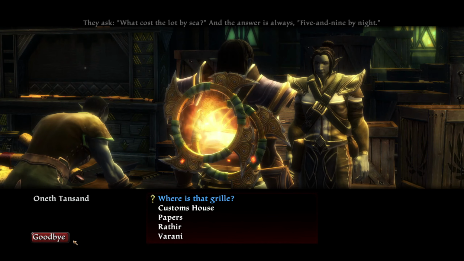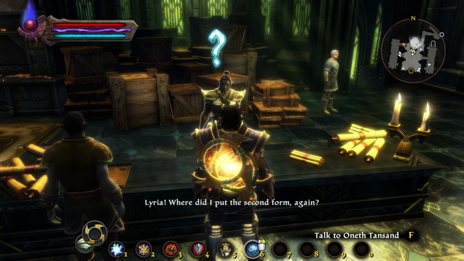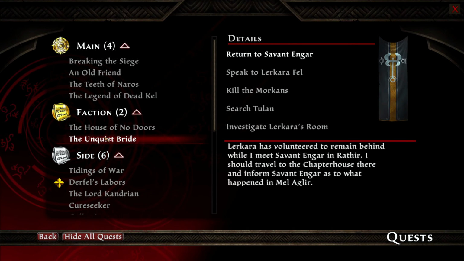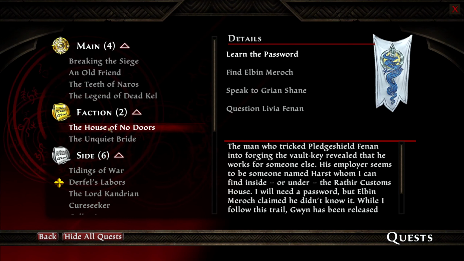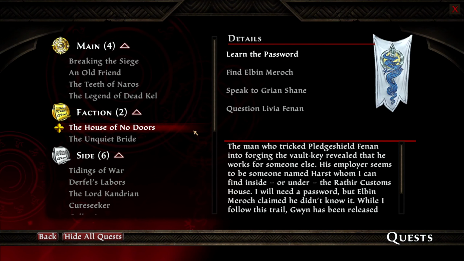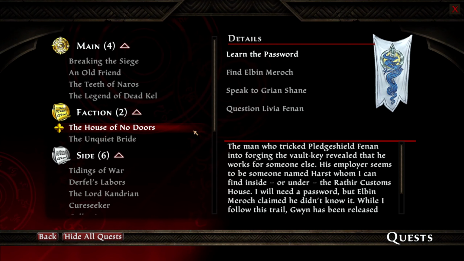Is that the pass code, Lyria? Where did I put the second form? Let's see. So that was this one, right? So the man who tricked Pledge Shield, Fanon, his employer was someone named Harst, who I can find inside or under the Rathir Customs House. Okay, so that's the quest we're doing.